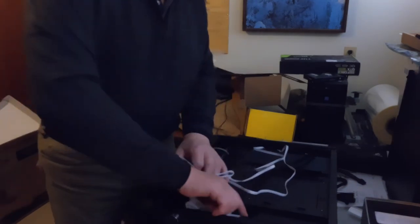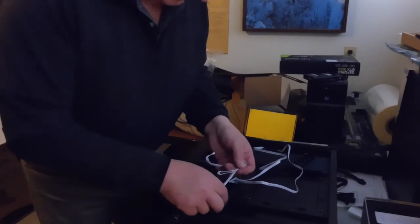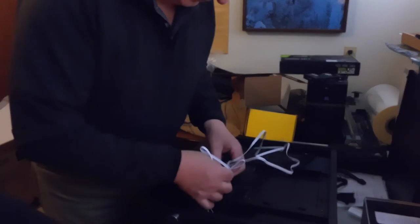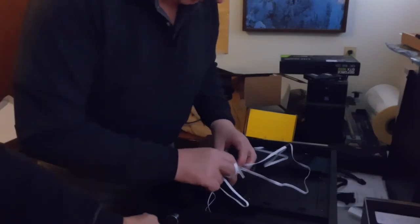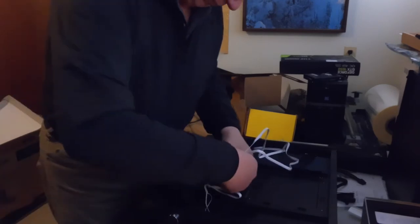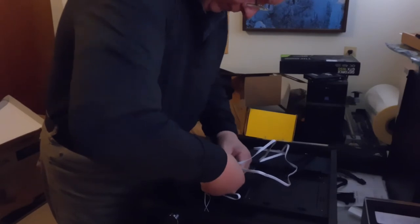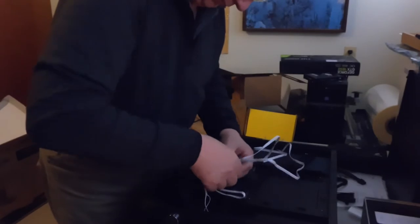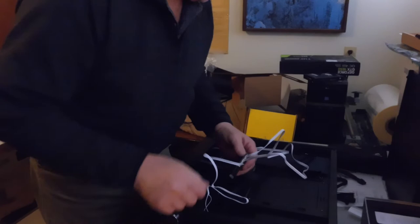I'm not sure we need to unravel all of it. You want to just flip the case? Is it going to be easier to get it or no? It's okay. You can see the slots where it's going to screw in. Ooh, this computer is going to have serious airflow. And there's nothing wrong with that. Nope.